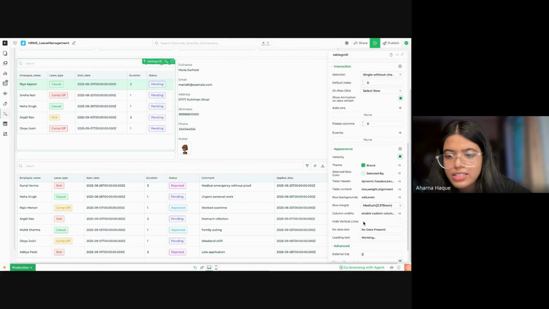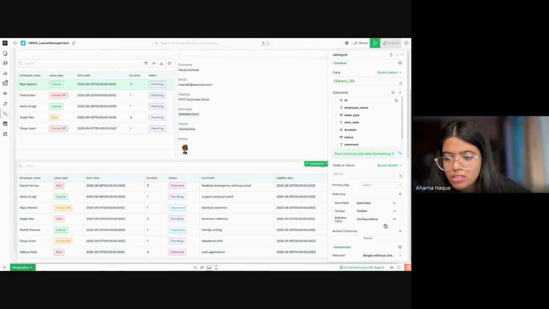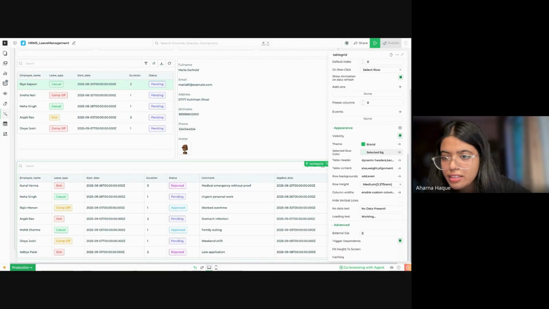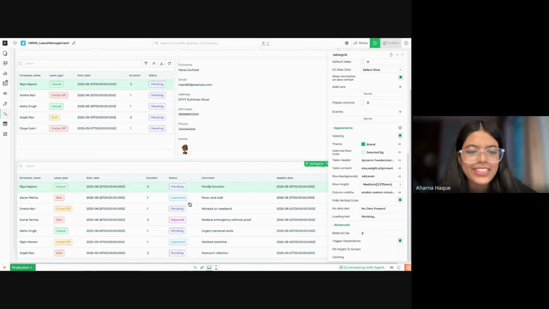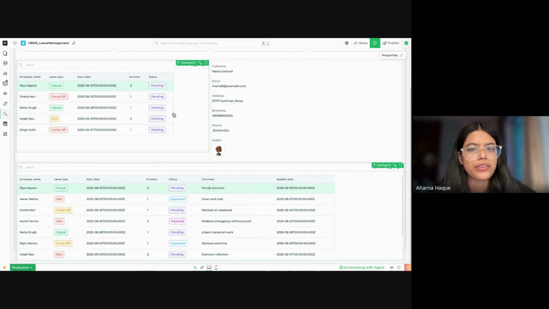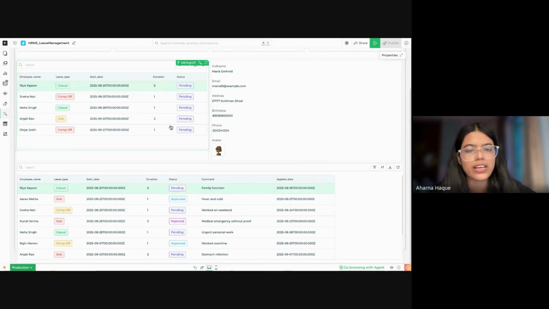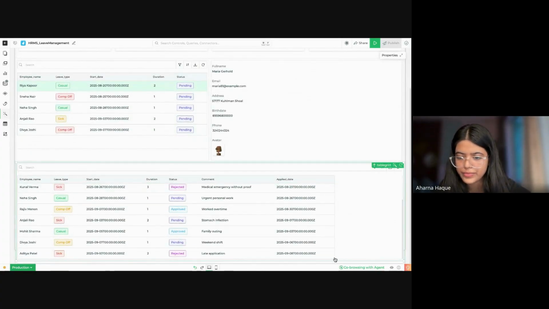Right, and then we have this hide vertical lines. This looks better. This looks more clean. And yes, this one. This option was hiding from me, apparently. But okay, now we have it. This looks way better, right? And let me just increase this. Okay, I think this is how it looks. All right, this looks way better than it started out with.